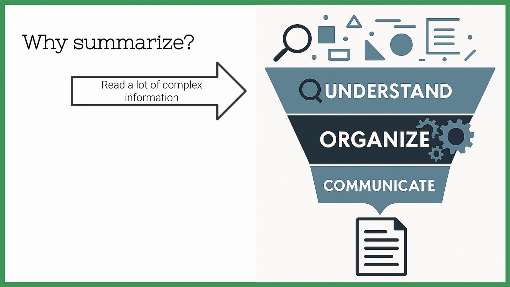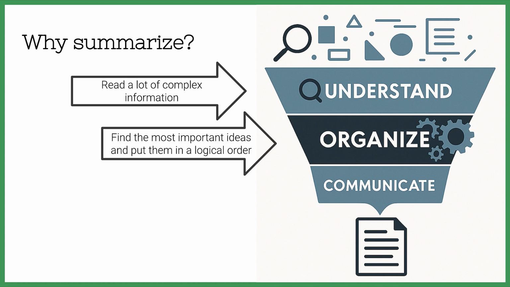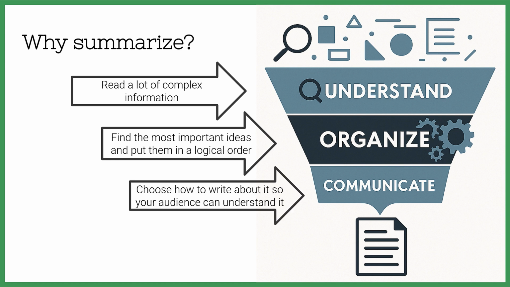Summarizing is a really hard skill. You have to read a lot of complex information, find the most important ideas and put them in a logical order, and then choose how to write about it so your audience can understand it. At university, students are asked to do this because it's a great way for teachers to check whether students really understand, have good critical thinking skills, and also excellent communication and language skills.